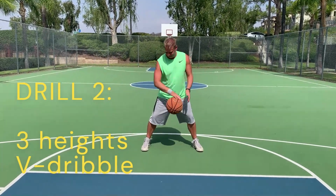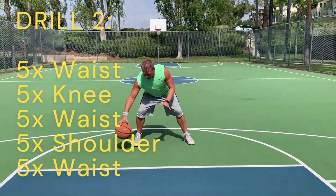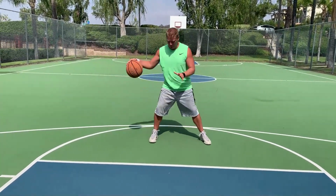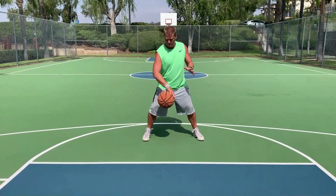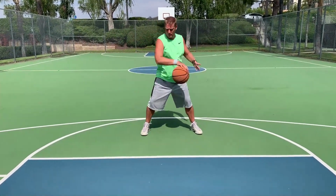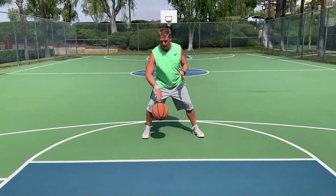Drill 2, 3 heights. Many of the new drills can be modified by adding a 3 heights version to the drill. Another easy modification to many drills is to look at cones and strategic locations on the court and keep your vision up and off the ball. Waist and knee-high dribbles are common during a game of basketball, but the shoulder-high dribbles are rare, as are ankle-high dribbles. These drills make you comfortable and ready to dribble any type of ball at any height.